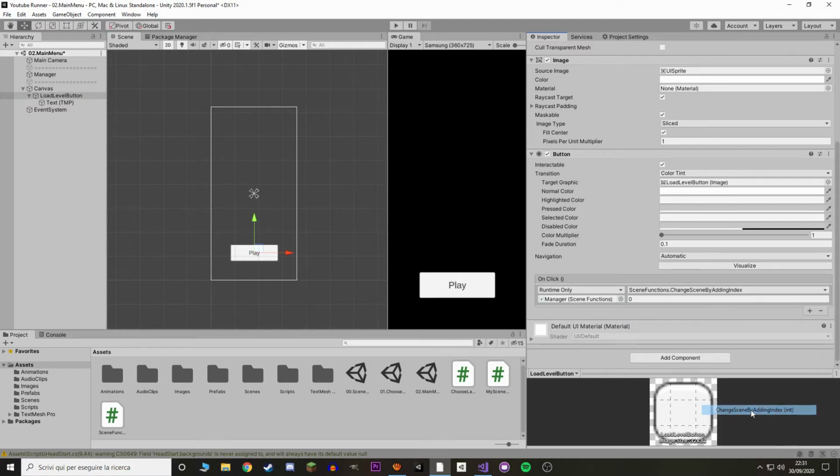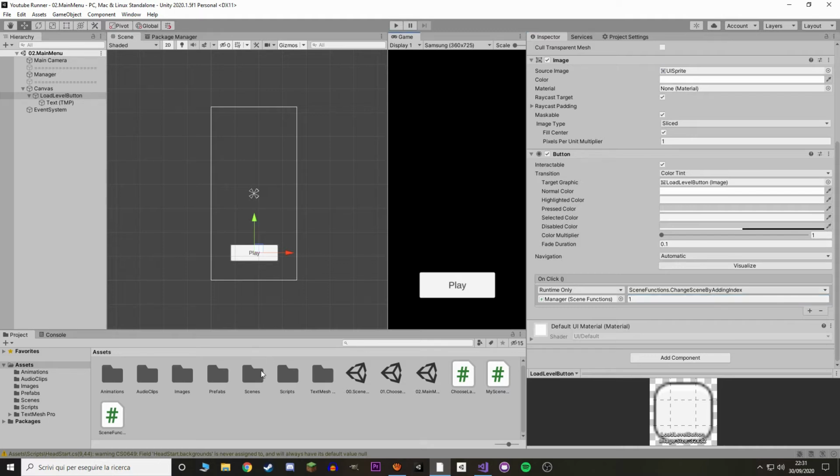Here it is. We just say 1, so we load the next scene. And I don't actually remember this being an option in previous Unity versions, but apparently you can, at least now. And it's really nice, because this way we can have a class that does only static functions, but the class itself can actually be instantiated, and that means that we can use button events.